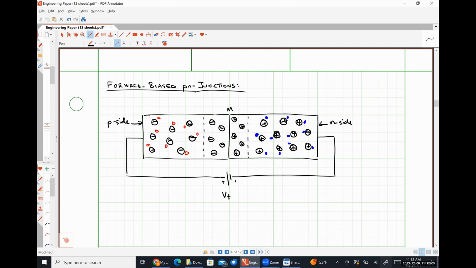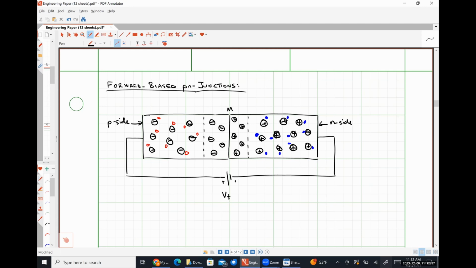In the space charge layer, absolutely right. So it can't occur in our neutral P side because we have a whole bunch of free charge carriers. That's going to be very highly conducting, at least compared to our space charge layer. So we should expect that there's not going to be an appreciable voltage drop over the P side of the crystal, nor will there be an appreciable voltage drop over the neutral N side of the crystal. So all of our voltage drop should occur within the space charge layer, the depletion region, whatever we happen to be calling it at any given point in time.